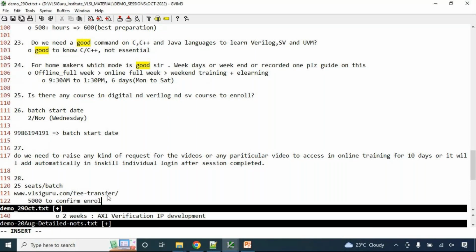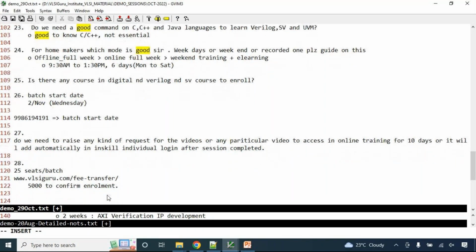My suggestion is do not delay. Do not try to join after Wednesday or Thursday. If you miss a couple of sessions, 2 sessions is kind of 8 hours of training, you will find it difficult to cope with the next session because you have missed topics already covered. The trainer will not start from the basics again. Those who are attending the weekend batch, it will be starting from the coming Saturday. So this is the plan.